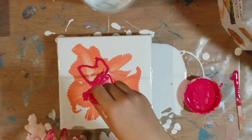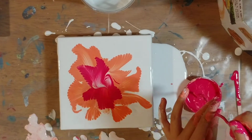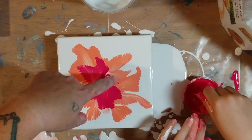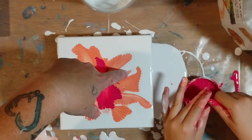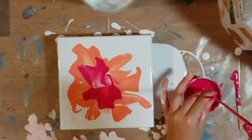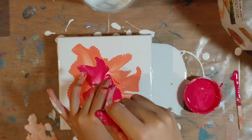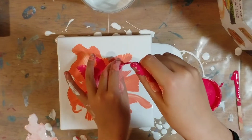There you go. And there you go. All right, pick it up. There you go. Slowly. You gotta go slowly. I understand that. Now, here you might want to kind of overlap the white a little bit and come back down and maybe around like that or something. That might be a nice... It'll give it a little bit of depth if you go through some of that white.